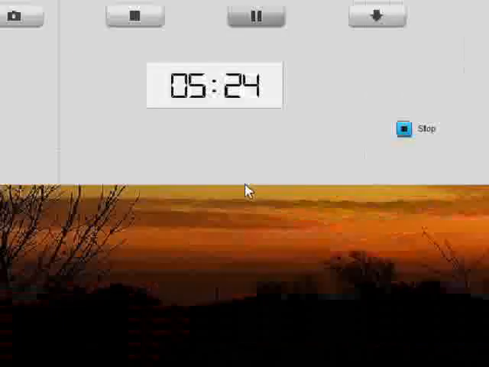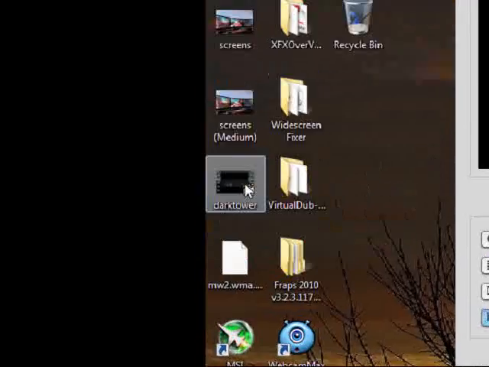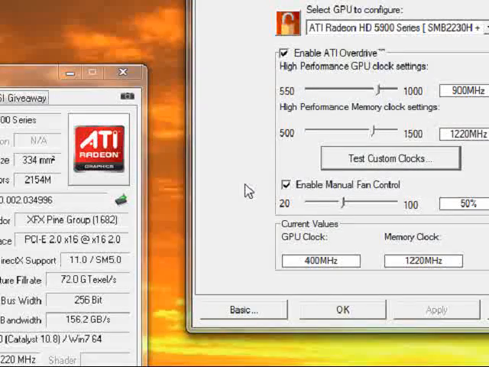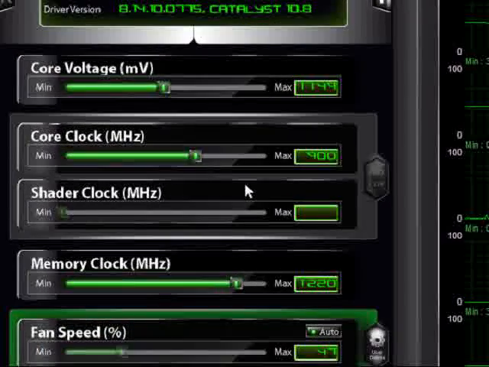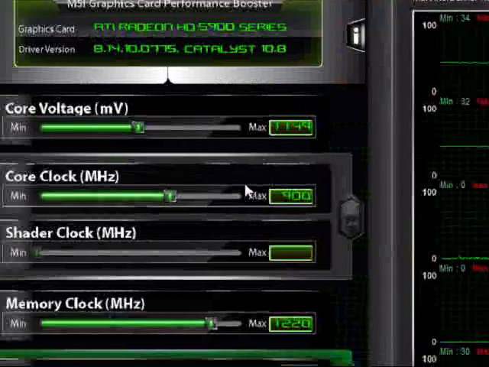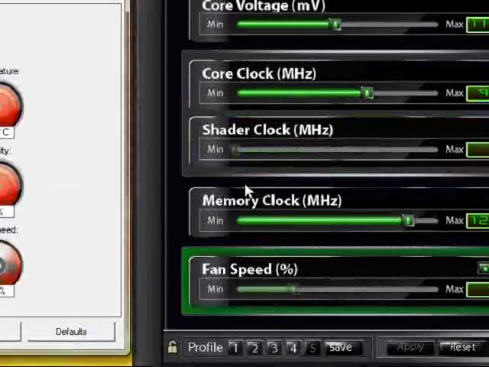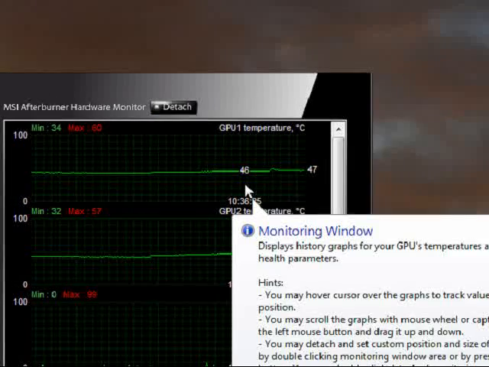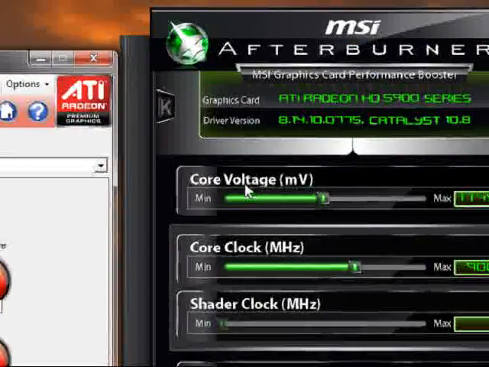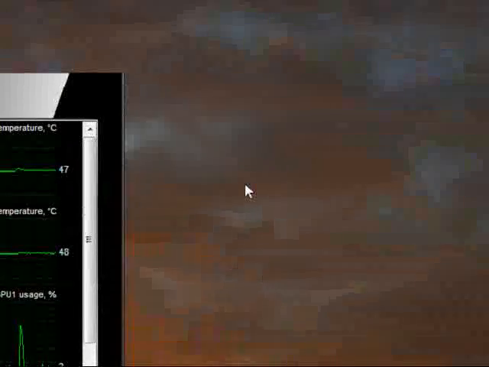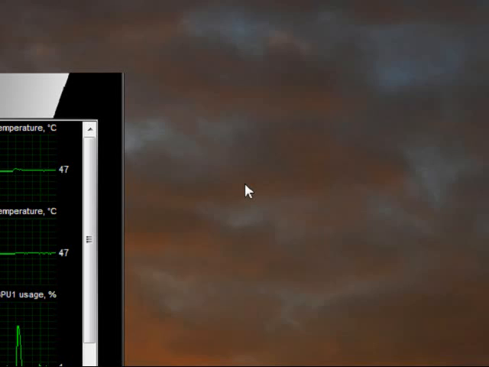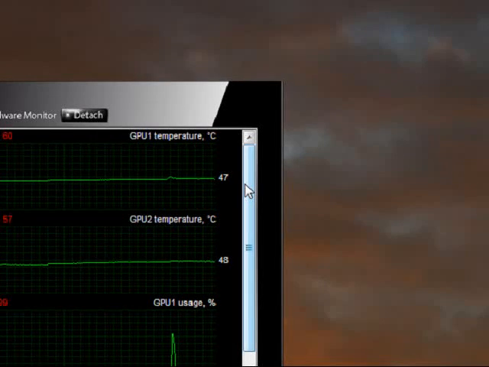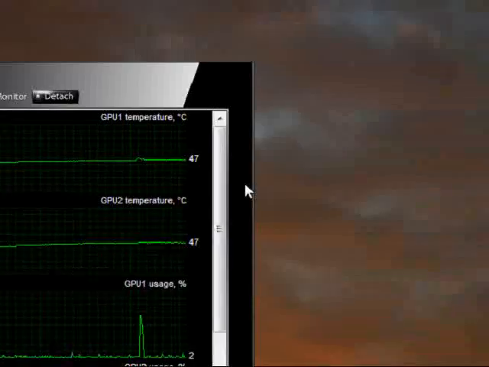It's totally safe that you can then run your benchmarks again, being Heaven, or a good one that I like to use is Tropics, because that really does show you if it's not working right. And then once you've got a steady setting, you want to keep an eye on the temperatures. For each 100 megahertz that you're putting on, the temperature's going to go up a good 1 or 2 Celsius, depending on your airflow. My airflow isn't too bad. I've got two side fans blowing into the graphics card, so the temperature stays pretty low. Unfortunately, it's a bit high at the moment. It normally sits in the low 40s, but because I've got it up at 900, it goes up to 47.